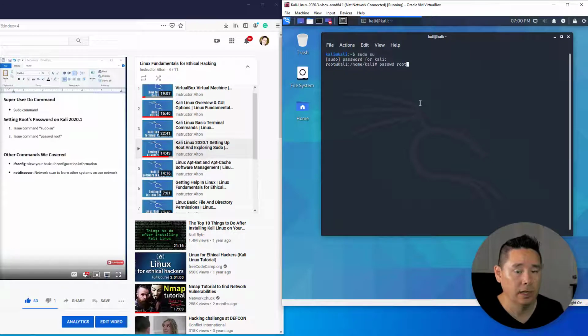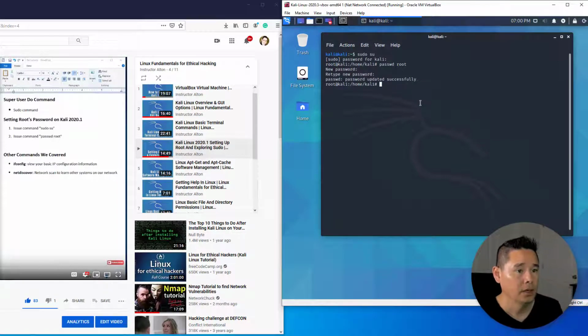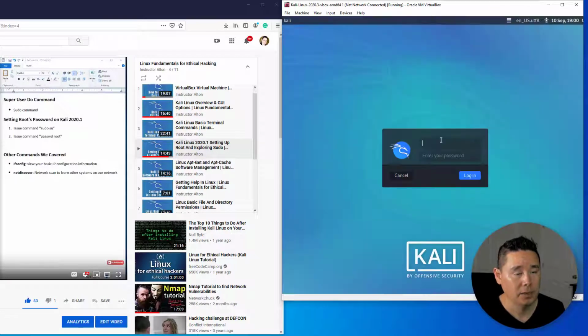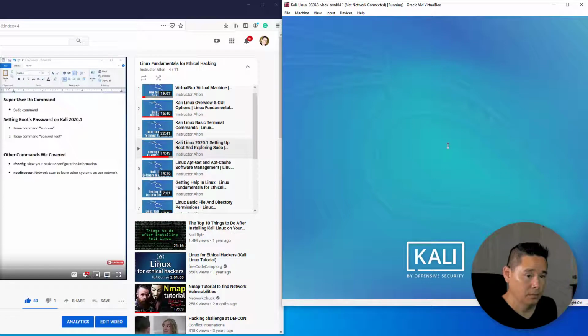So we're essentially saying we want to set the password for the root account, and I'm just going to make it toor, which is root backwards, which is the standard password for root on older versions of Kali, just to keep it simple. Now we've set our password for root, and we can log out and log in as root.